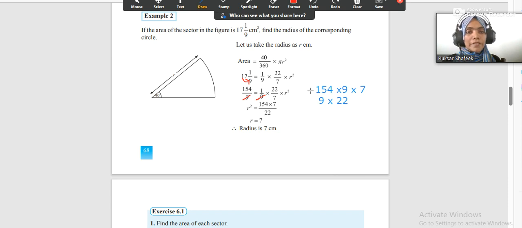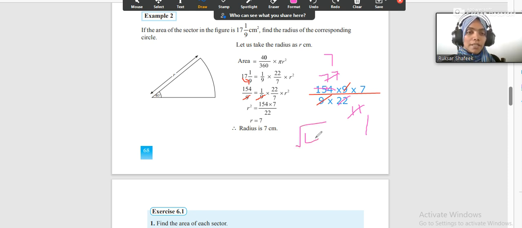So we have 154 times 9 times 7 over 9 over 22. And here we can cancel off these 9s. So 154 times 7 divided by 22. We can do a simplification or a small division over here, where we divide 22 by 2, so that gives us 11. And dividing 154 by 2, 15 divided by 2 is 7, 1 remainder. We have 14 again, 2 times 7 gives us 14. 77 divided by 11 is 7. So 7 times 7 is basically 49.